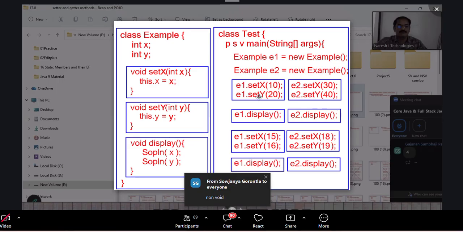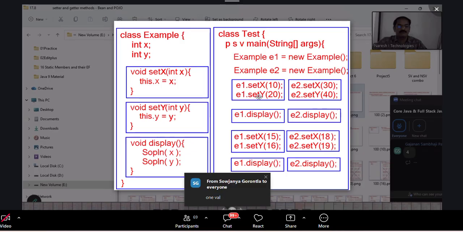The get method must return the value. Void or non-void? Non-void. What is the return type? Int. Can one method return two values? The get method must return a value. A method can return how many values? One value. One return type, one value. A set method can have more than one parameter, so it can take multiple values as arguments. But the getter method is meant for returning a value, so it can return only one value.